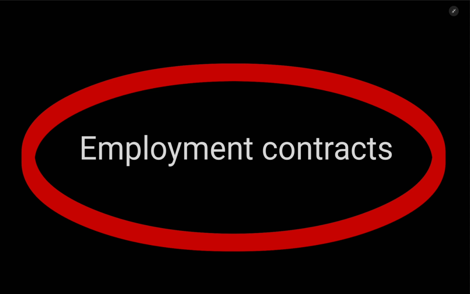Key components of an employment contract: job title and responsibilities. The contract should clearly state your job title, primary duties, and responsibilities. This is essential to avoid any confusion regarding what is expected from you. Compensation and benefits. Your salary, hourly wage, or project payment should be explicitly mentioned, along with any bonuses, benefits, or other incentives offered by the company.